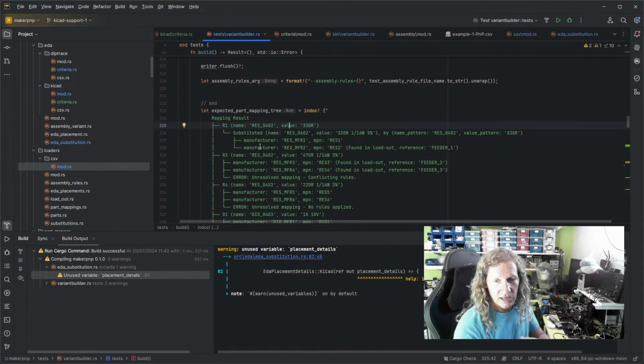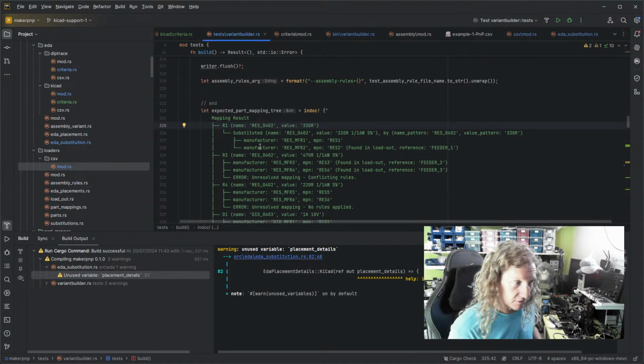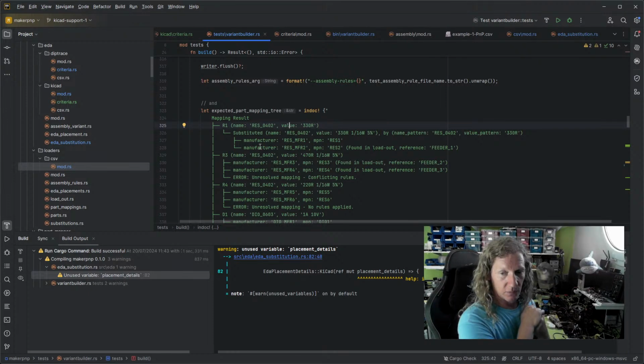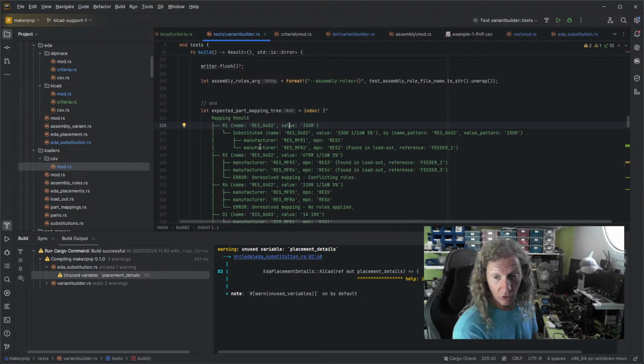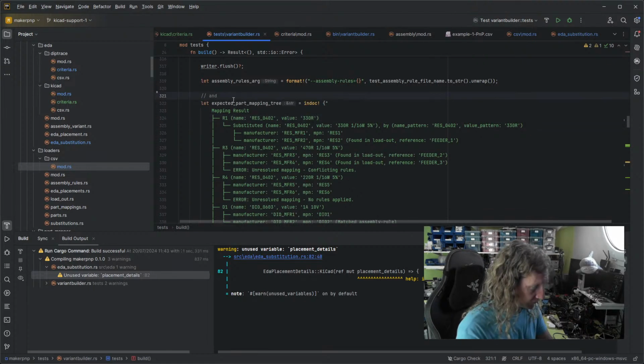So if we added a substitution for this single resistor, which did the substitution, then that would cause us to have to write the substitution rules, and also it would verify the fact that we could print out the tree properly, because a little bit ago we added that tree formatting code, but there's no test on that yet.